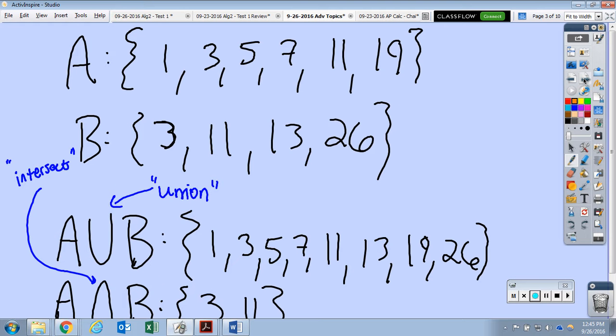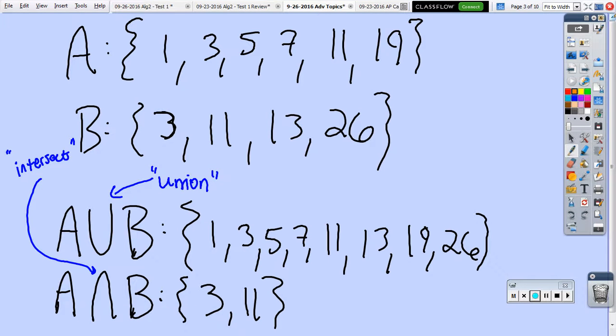So let's cover some basic union, intersect, set notation kind of things here. So if I define A to be a set, and this is like the first part before the part we're going to look at, I don't want to spend too much time on it because it becomes included in what we're going to do, and it's fairly simple, especially for you guys and where you're coming from. If A is this set, containing the values 1, 3, 5, 7, 11, 19, and B is specifically this set, 3, 11, 13, and 26, A union B here is going to be combining all of the elements. And we don't need to write them twice. We don't need to repeat.